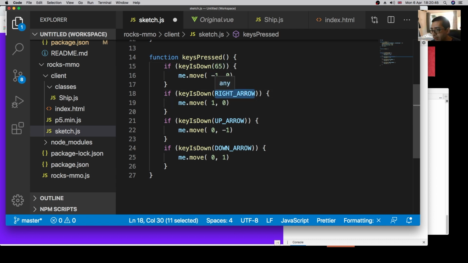Right arrow is D, which is 68. Up arrow is W, and W is 87, and down arrow, which is S, is 83. Okay, I think that's right.